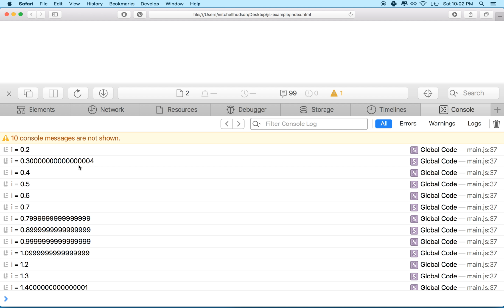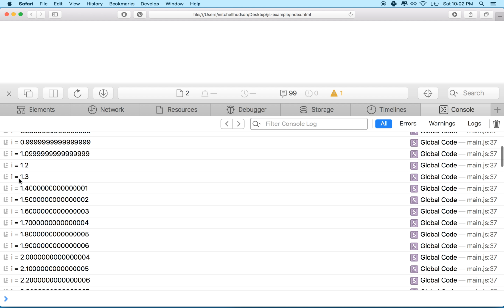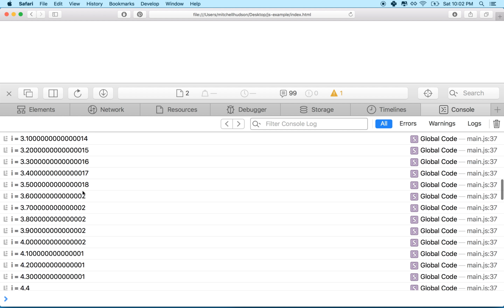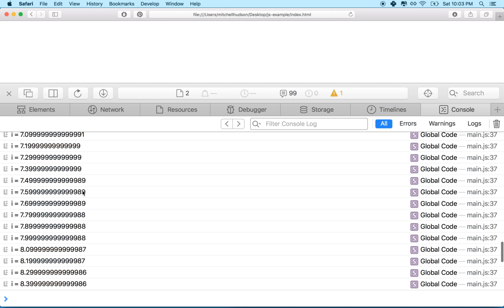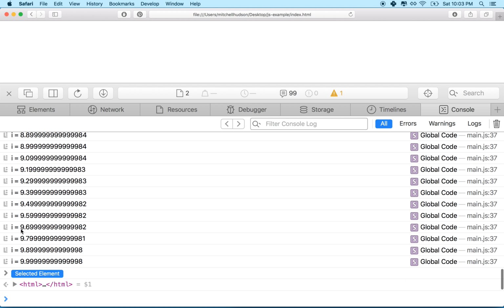This has something to do with the way the computer calculates numbers in binary, right? It has this rounding thing where the numbers don't always round off to the whole number. So just know that about JavaScript. Sometimes you'll get these odd numbers, and you can always round them off however you want, but you'll need to do that in some cases. And you can see it gets a little funny down in here. Why not 0.4 or 9.4? But anyway, know that that happens, okay?